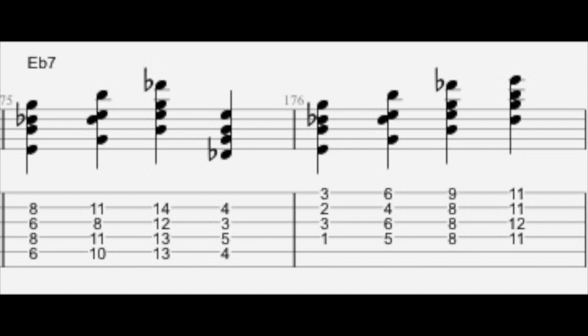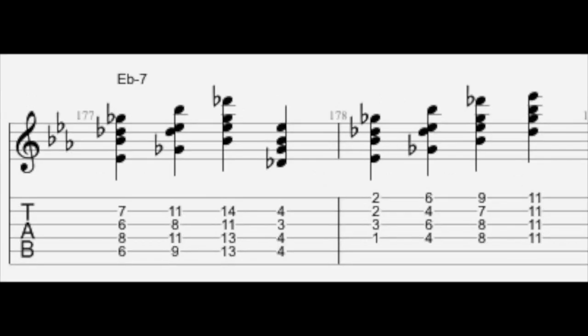Here they are on the D string root. First inversion. Second inversion. And then third inversion. So now that we've made dominant 7 chords, what you can do is you can change the third, the G in all those notes, to G flat, and get E flat minor 7.